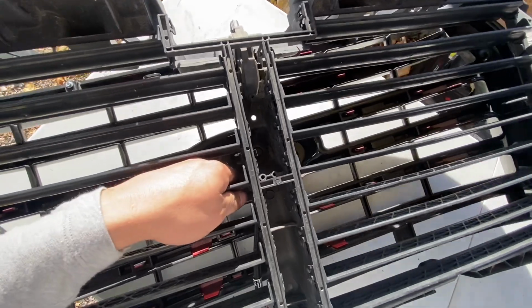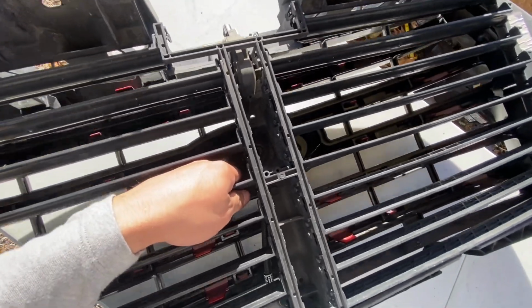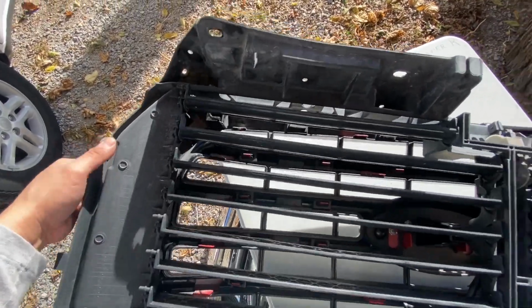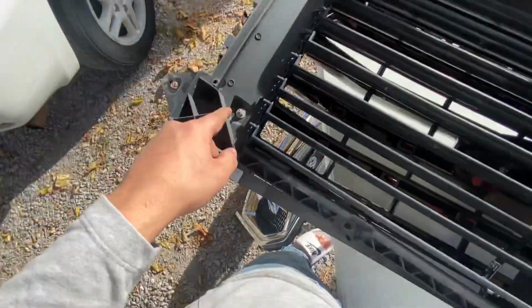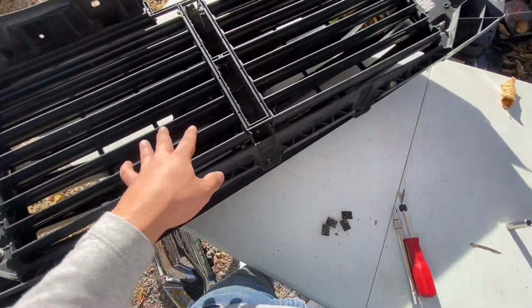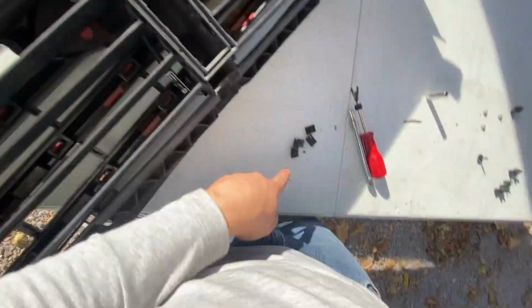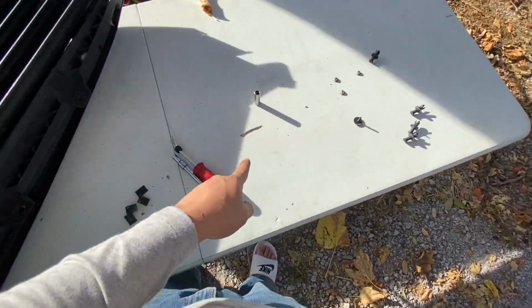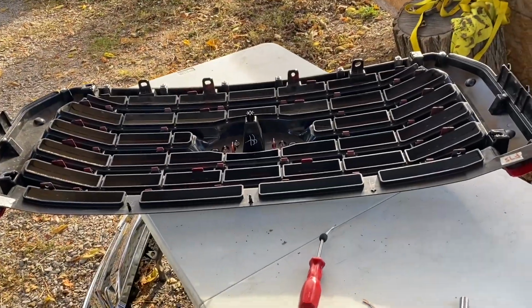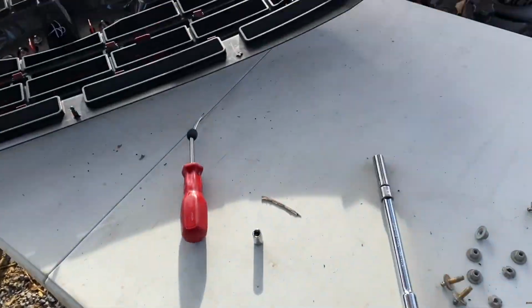Not aligned. And somewhere about there. And tighten this up and put those in, and I'll be back with you guys once I get that 8mm and those tightened. All right guys, so before you start putting that on, remember you got to put these clips in there.